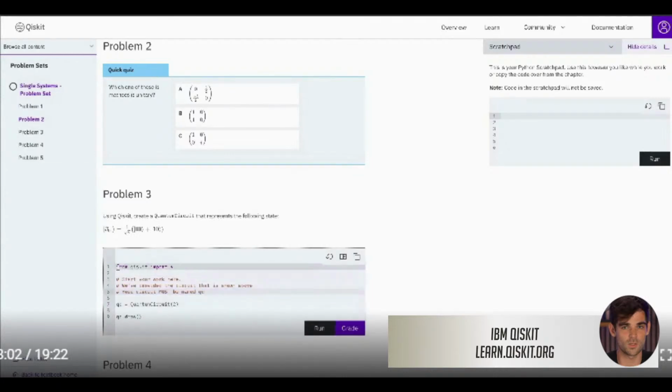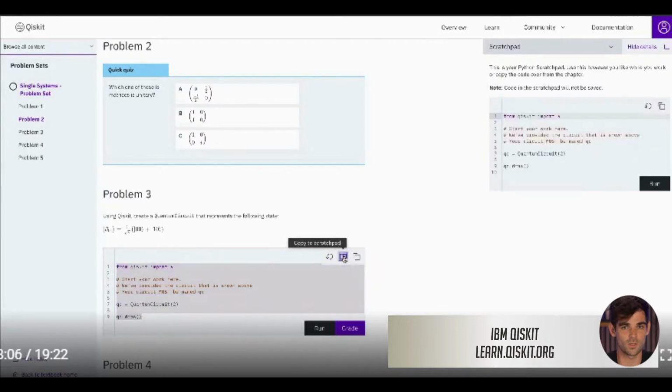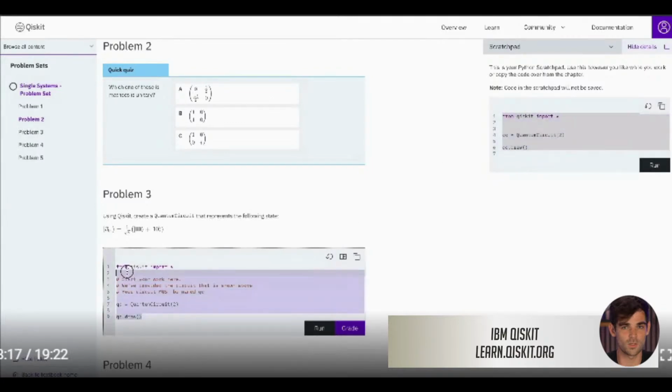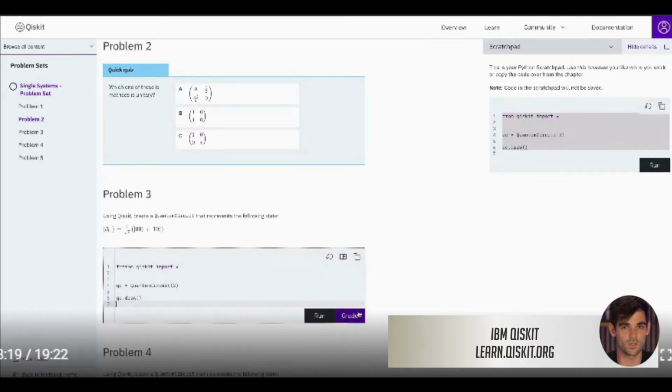And if they don't want to edit the initial prompt, they can click on this icon in the top right corner, copy it over to the Scratchpad, and do their prototyping over here as well. And once they're done, they simply copy paste their solution back into the free response and click grade.